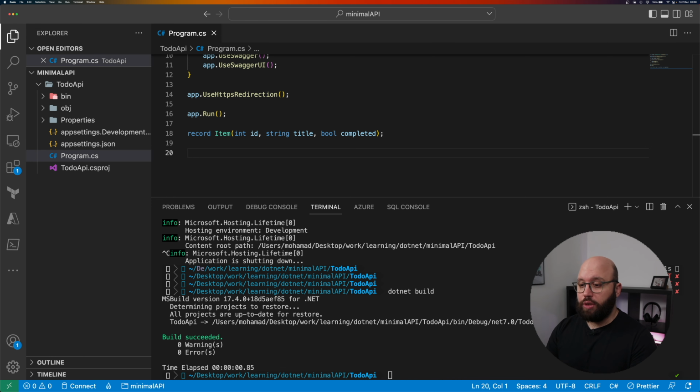To make it easier for us, we're not going to be integrating with a database right now. We're just going to be building an in-memory database where we can store our to-do items. So for that, we're going to be creating a simple service, which is going to be mimicking this database interaction, where we're going to be creating a dictionary. We're going to put everything that we need inside this dictionary, and we're going to be creating some of the main CRUD operations for the database directly there. So here we're just going to be adding a class, and we're going to call it item repository.